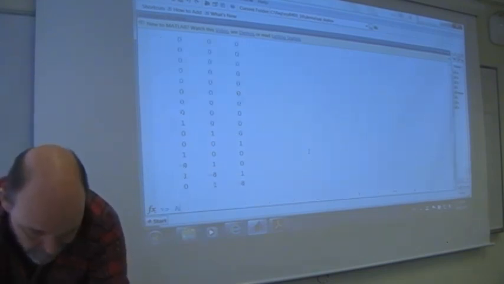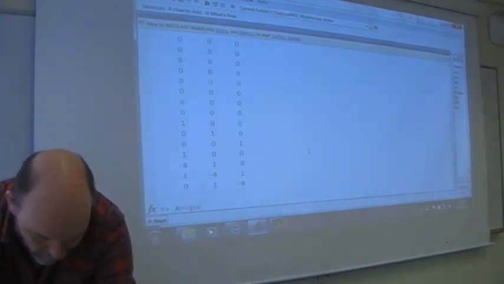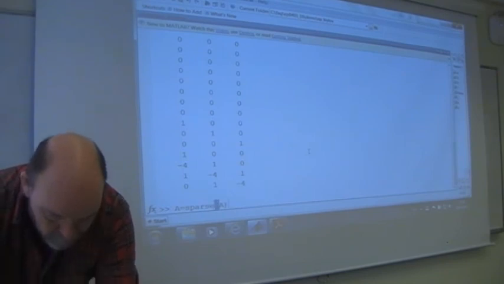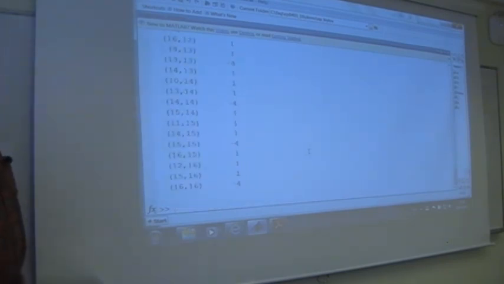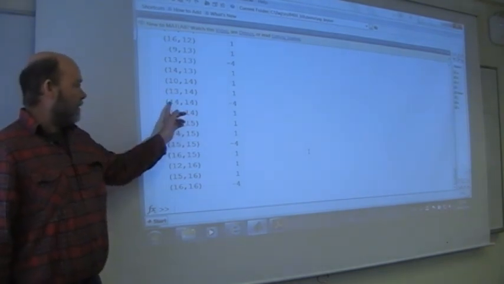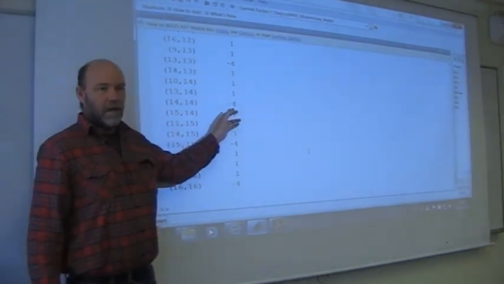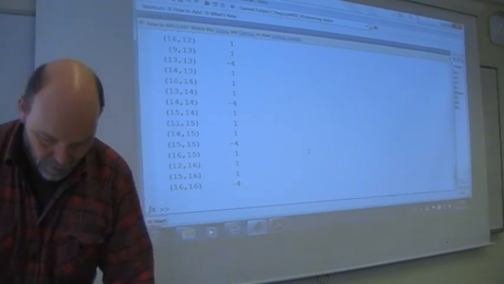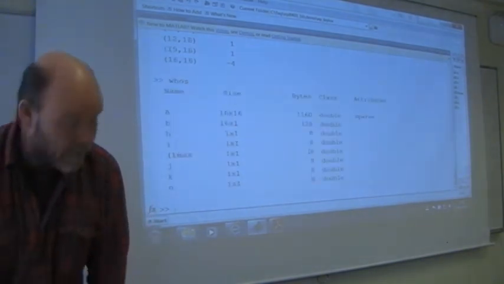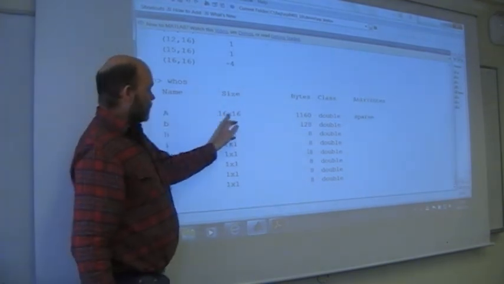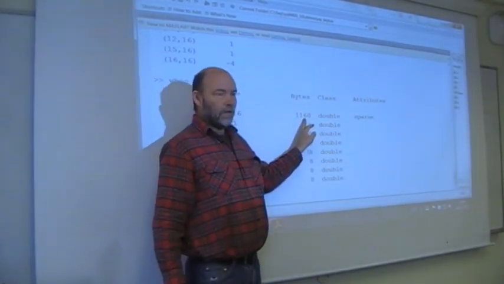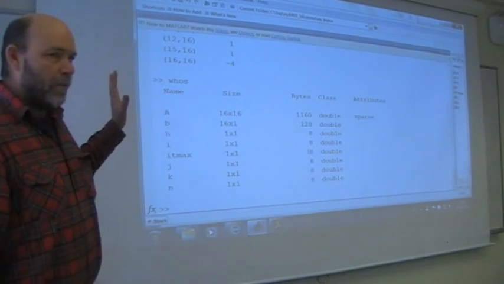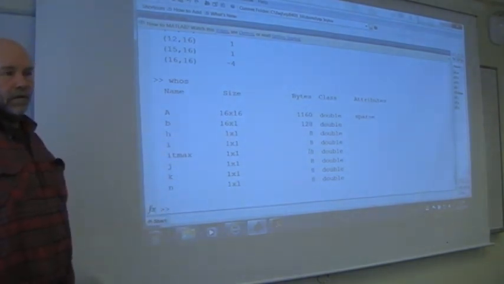How do you do that? In MATLAB, A equals sparse of A. Then you have it in this form. These are the indexes to the location in the A matrix where you have something different from 0. The rest is not stored since they are 0. So the matrix A is still 16 by 16, but it doesn't use that much space anymore. And I have an attribute for it, is sparse. But you can use it in the rest of the program as if it was just an ordinary full matrix.